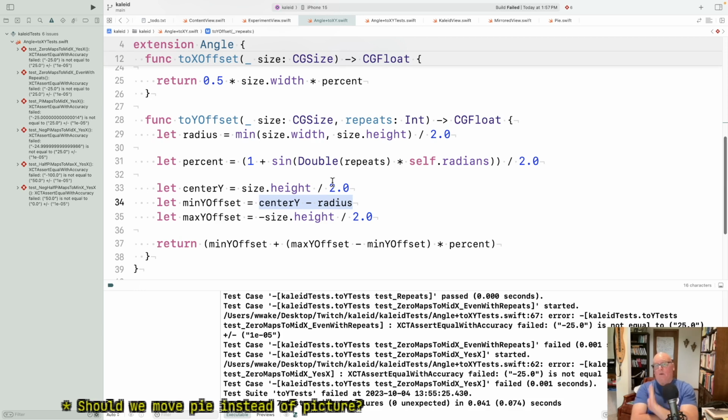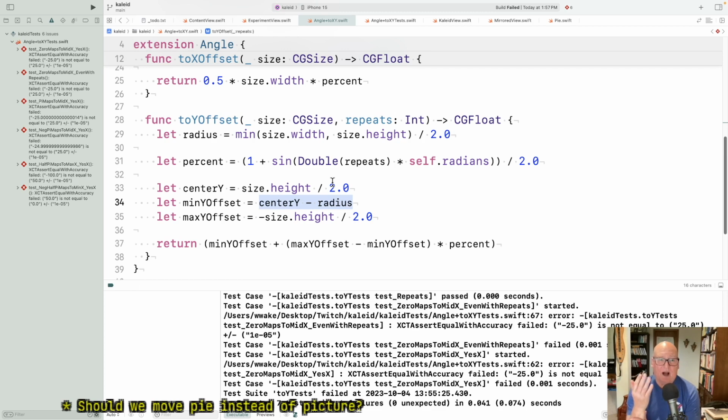So that's why we're getting negative numbers for the offset there. But it's the image. I keep thinking I'm moving the pie, but we're moving the image. So I've got to make sure that's the way things go.